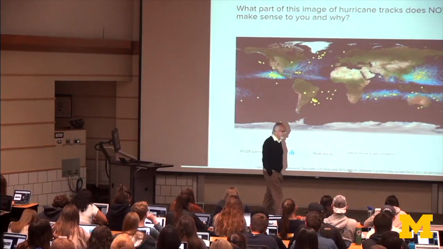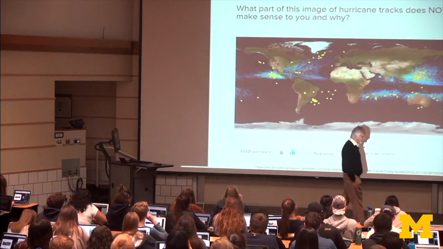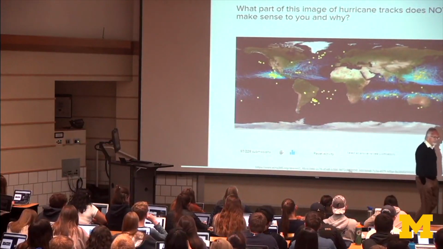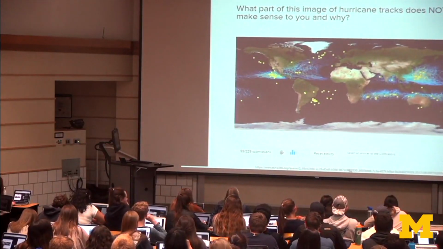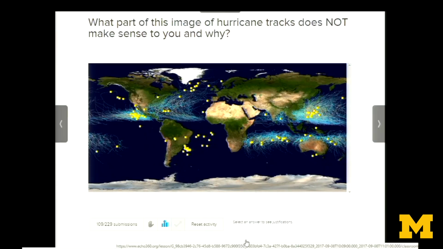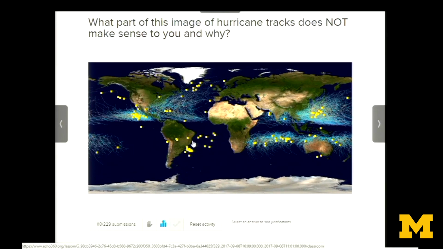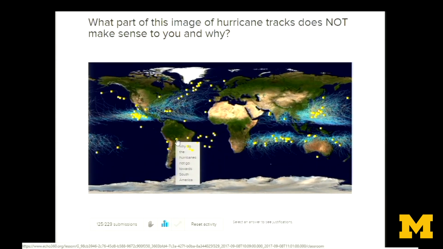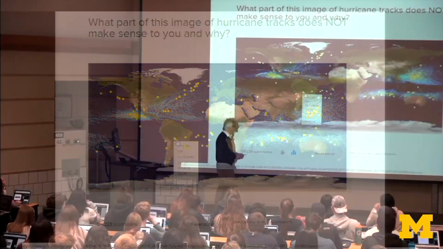It doesn't surprise me that we're getting answers all over the map. There are lots of places here that are confusing, lots of questions to be asked. So let's look. First of all, I can't help but notice somebody's clicked in the middle of the continent. Why do the hurricanes not go towards South America? Well, that's actually an excellent question.